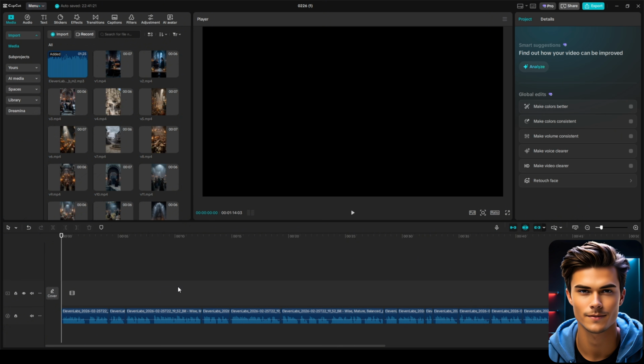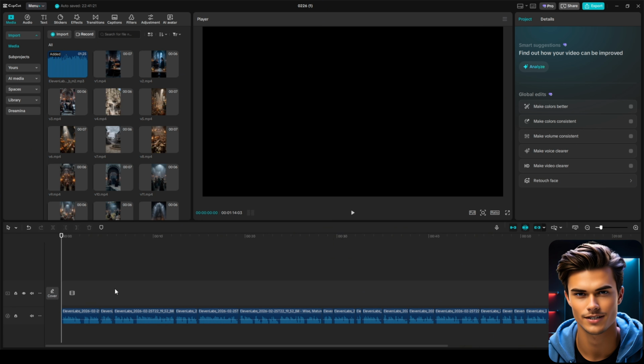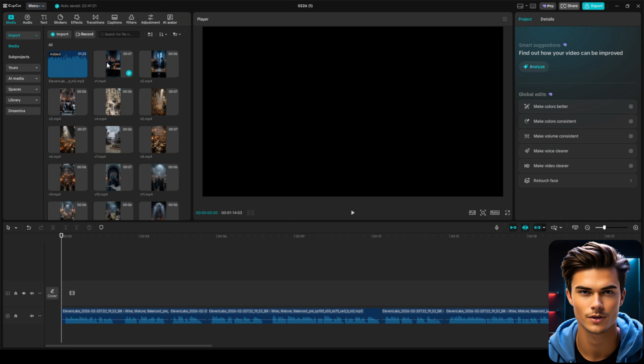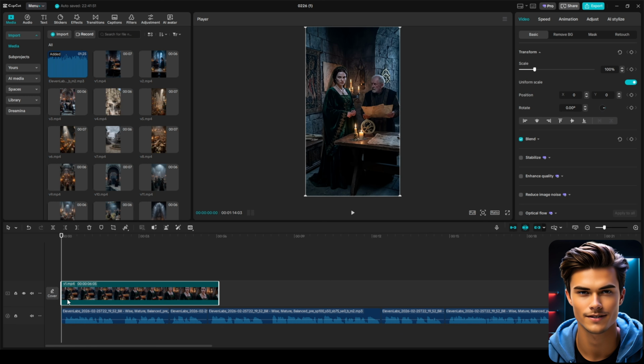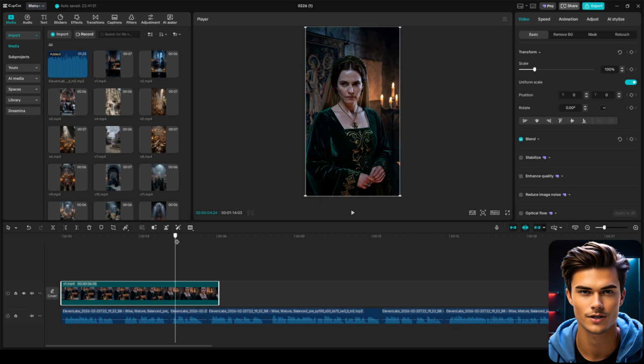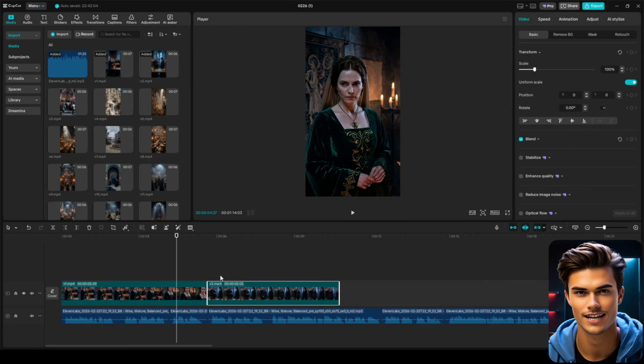And to save some time, as you can see, I've already done this, and your timeline should now look similar to mine. So now that the voiceover is cleaned up, the next step is to select the video for the first scene and place it right at the beginning of the timeline. Then, listen to the voiceover and trim the scene so it matches the correct part of the audio. Once that's done, take the second video and place it right next to the first one. Again, go through the voiceover and adjust the timing so the scene aligns properly.